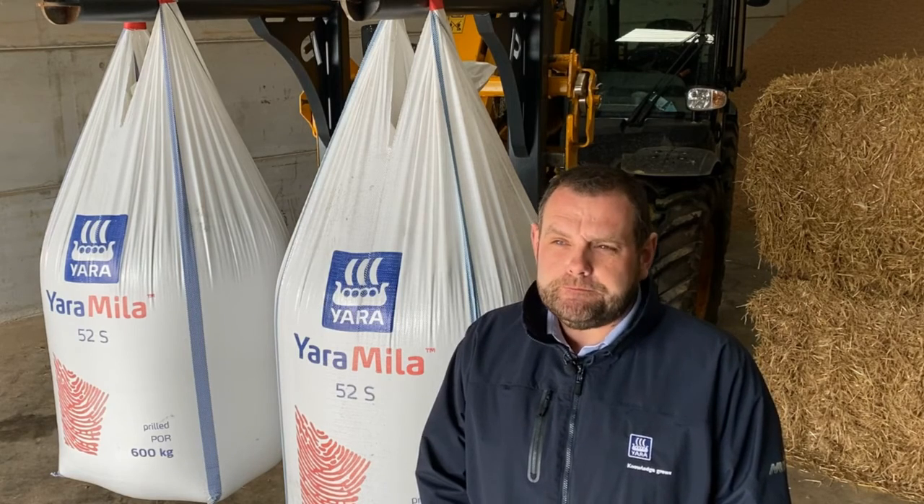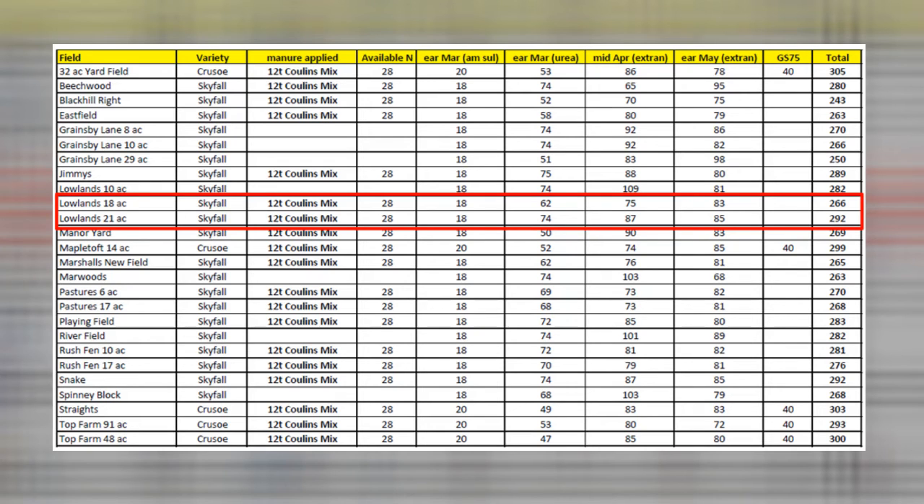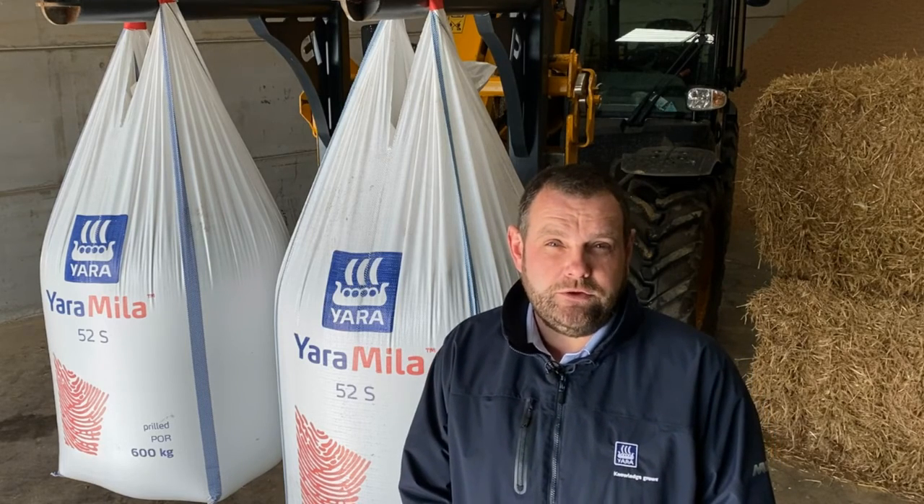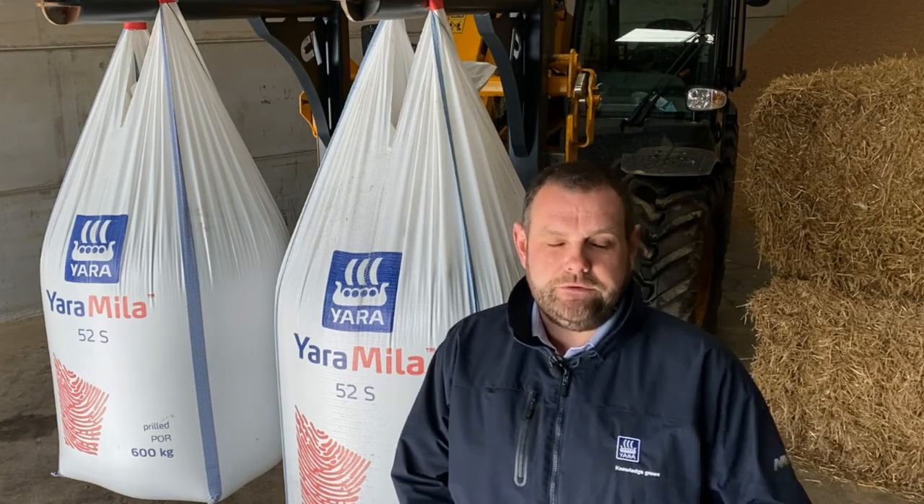If we then look at winter wheat, an example I've used is two fields that were next to each other. Both fields were drilled with the same variety on the same day. Both fields had an application of poultry manure, and if we use computer systems to determine the nitrogen available from that poultry manure on the back of the manure analysis, you can see it should give around 28 kilos of available nitrogen. So all things being equal both fields should have the same total nitrogen. As you will see, one field has actually had 26 kilos more nitrogen. Had we just used the standard book figures we potentially would have under-fertilized that field, or conversely over-fertilized the field next door, increasing lodging risk. Under-fertilizing leads to a yield penalty.